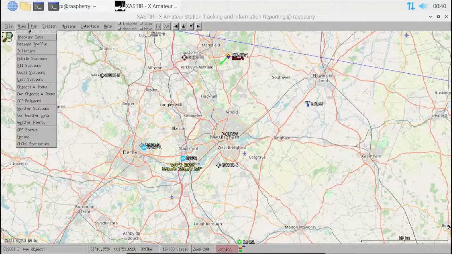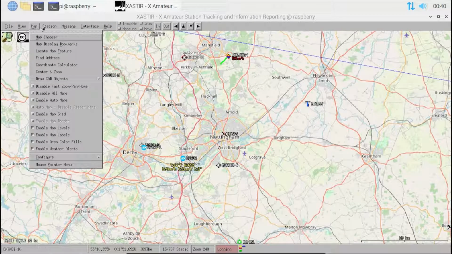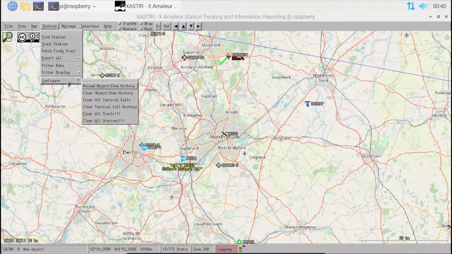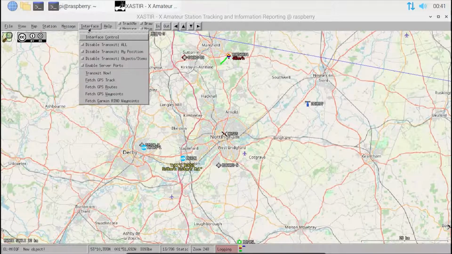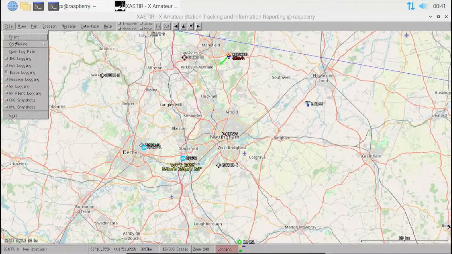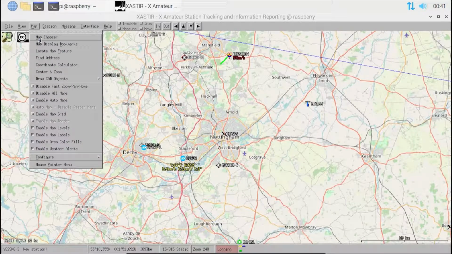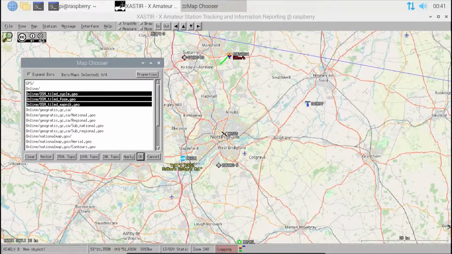Okay, so this is Xastir, and this has been around a long time, long-standing system, very capable, lots of settings, lots of options. It can be quite daunting at first because there are a lot of boxes to tick and options here. And one thing in particular that people struggle with is the maps. Now, one thing you can do is download maps off the internet from Open Maps and places like that, and add it to a particular file in the Xastir directories, and that will then give you access to it from here.